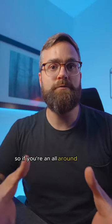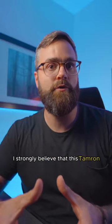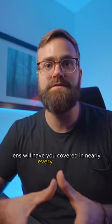So if you're an all-around shooter and you only want to carry around one lens, I strongly believe that this Tamron lens will have you covered in nearly every situation.